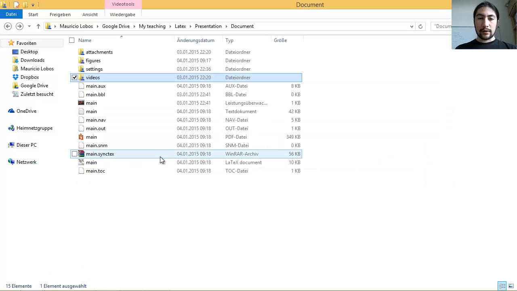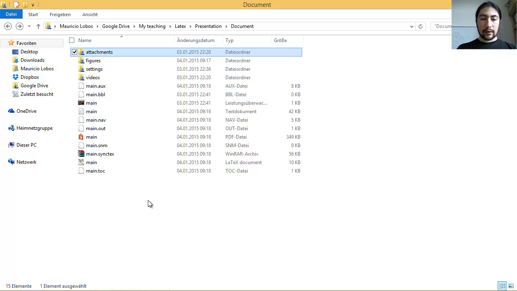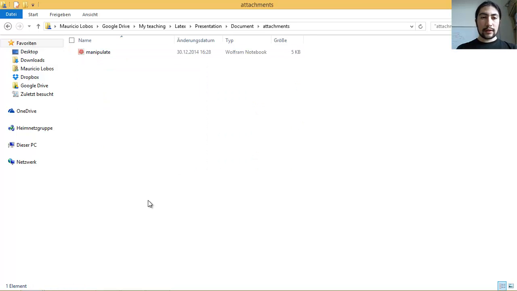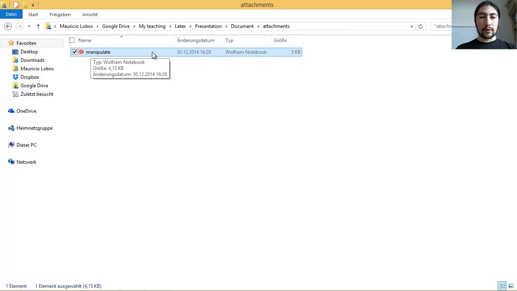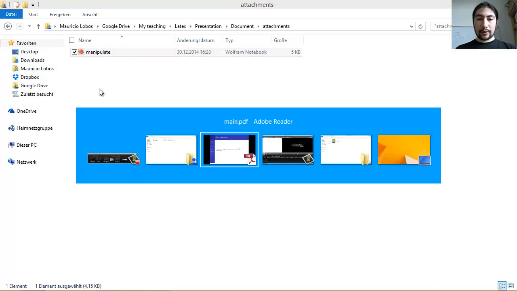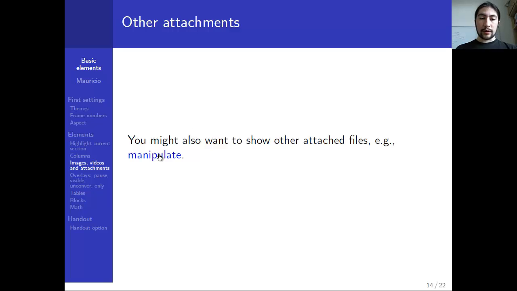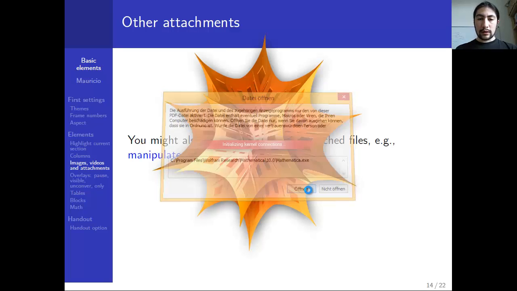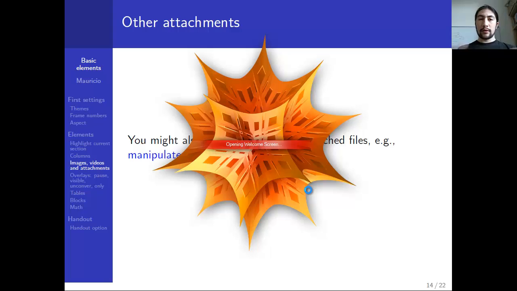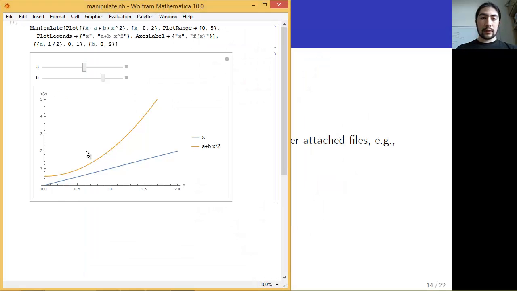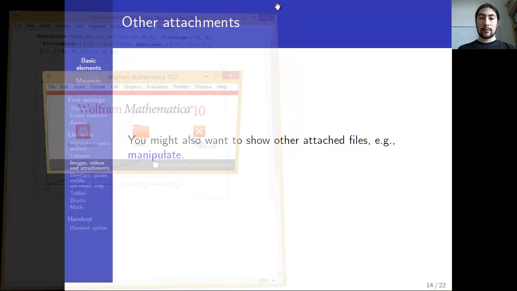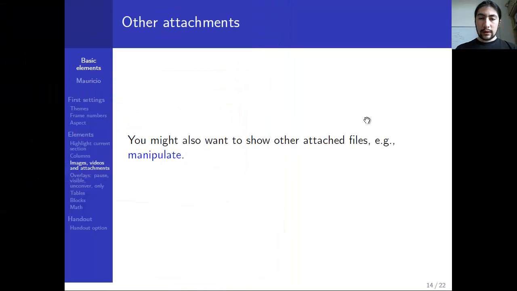And let me go back to the project folder, which is within a subfolder called attachments, and this is a Wolfram Mathematica notebook. And I am going to open it up directly from the presentation. And through that as well, while you're doing a presentation, maybe you have some program in order to show some stuff directly, and then you can show that to the people so they can learn something from the program also. Okay.